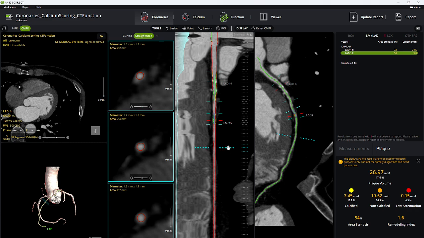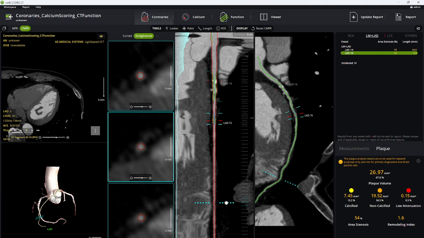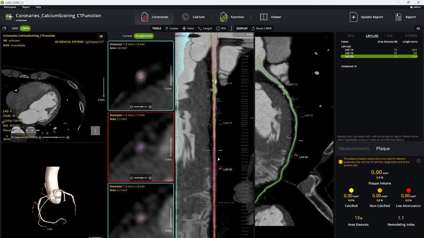Now, there might be a situation where the computer maybe did not find the plaque, and you, as a clinician, may want to look in another area. So we can add more lesions. Up here at the top is the lesion tool. You can click on the lesion tool, come down, left click and hold, and it'll put the proximal marker down to the distal marker where you release. It will automatically process. And then over here on the right-hand side, you can see that there are no values, so there is no plaque there.